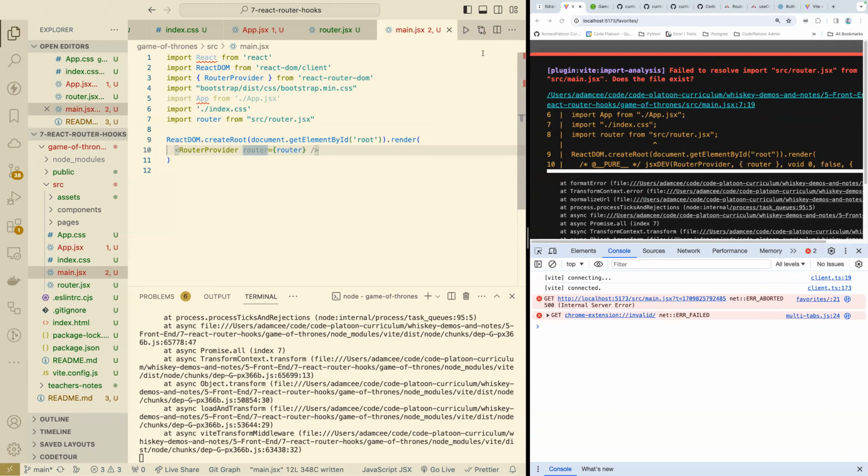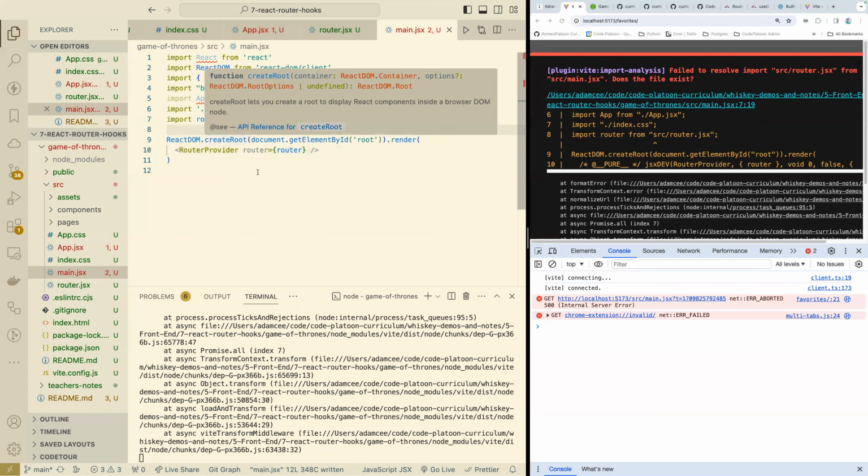Awesome. So now it looks like I ran into an import issue. I probably made a typo somewhere along the way here. Let's see what I did. Import router from source router JSX. Does this file exist? I didn't do this on purpose, but can anyone maybe tell me what's wrong with my import statement here? Tom, yes, sir.